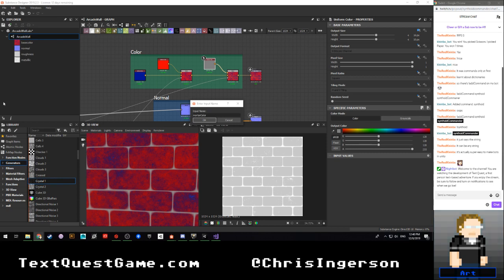Alright, let's see. It just says the string. It can be any string. Oh, interesting. So you're running the bot through Unity?